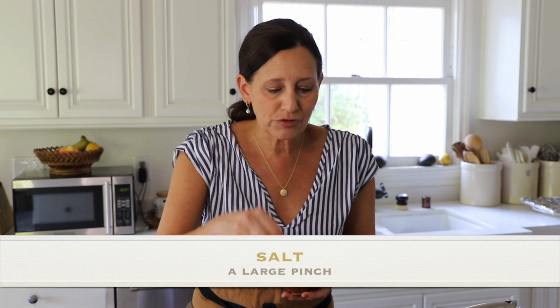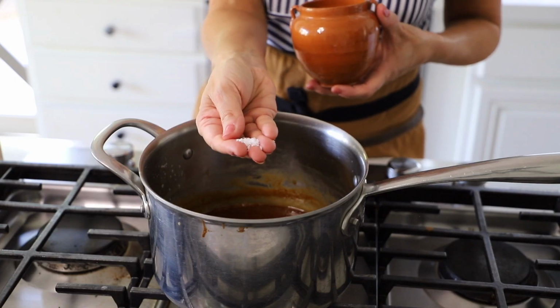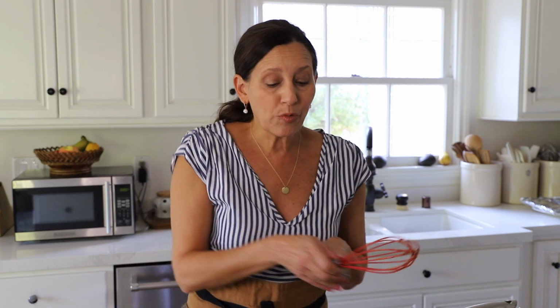You wanna make sure, I would say a good pinch is like that, almost 1/8 of a teaspoon. Taste it after you add that, but be careful because it's gonna be really hot. You wanna taste the salt because what makes this so delicious is that sort of salted caramel flavor. And that's all we have to do. Our sauce is ready to go.